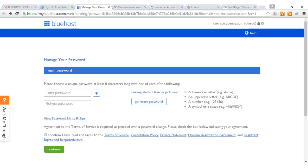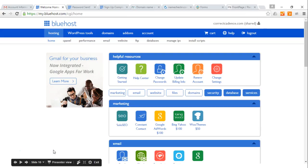Make sure that you write that down, because you're not going to remember it, because it's just a string like A, B, colon, lowercase l, uppercase M, 72, blah, blah, blah. That wasn't actually my password. That was an example. Moving on. Check the box again. I confirm I have read and agree to the terms and conditions. So this is legally binding on you, so I would recommend that you have some idea of what you're getting into here. But go ahead and check that box and hit continue.